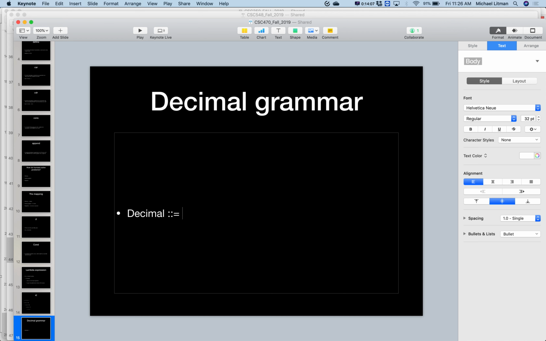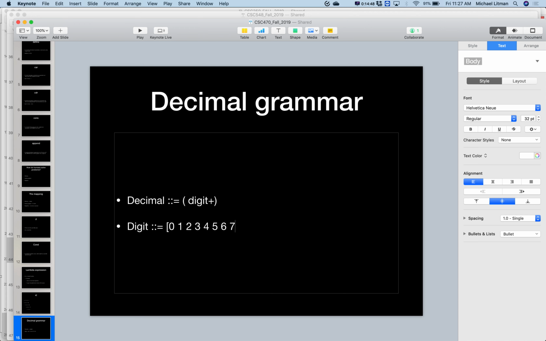So decimal is going to be, since scheme is always lists of things, we'll go ahead and say our decimal numbers live inside of a list. Whatever. So we're going to have a list containing one or more digits. Where a digit is in the set 0, 1, 2, 3, 4, 5, 6, 7, 8, 9. It's one of those guys.